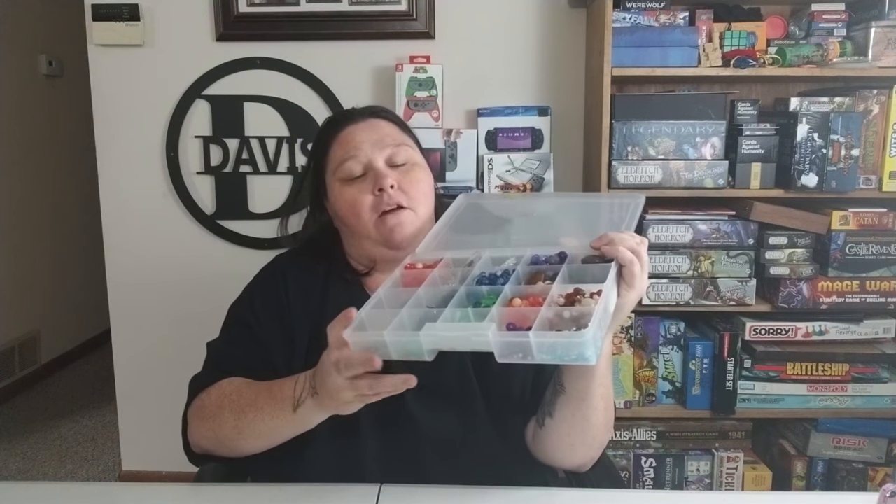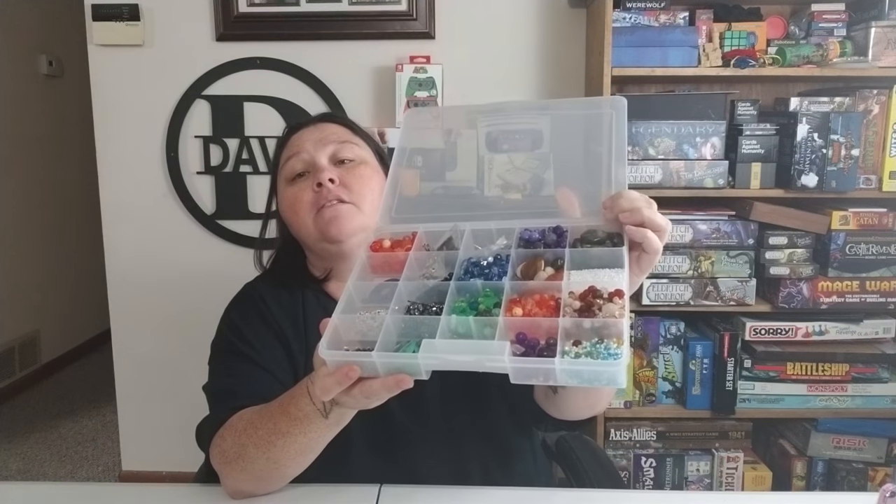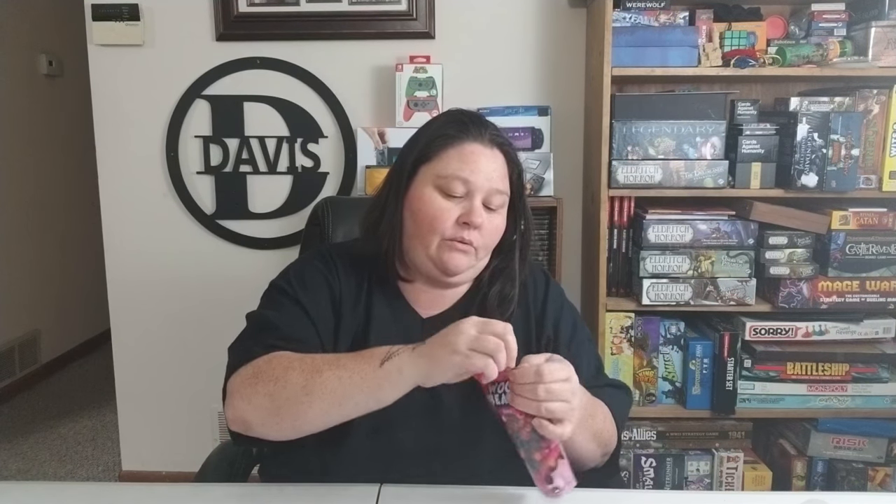I have beads of every color — like three full cases of them. You just add whatever color beads you want. Some of the smaller beads have holes that are too small for this thick wire, so I want to use these wooden beads. I'll pour some out and take these larger beads just to show you how to do this, since I already have several finished ones.